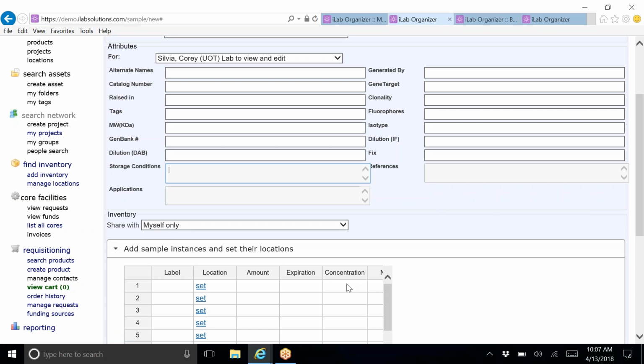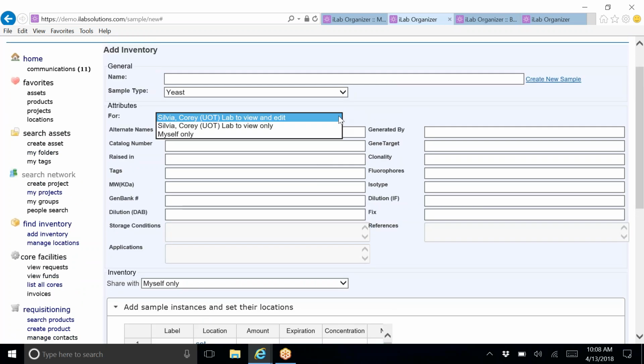I can also do things like add in checkboxes. So if I had maybe a question, is this a hazardous material? Check yes or no. We can add in things like that as well. Additionally, we have fields here for things like expiration. We can also add in calendars, so it allows you to select a specific date.